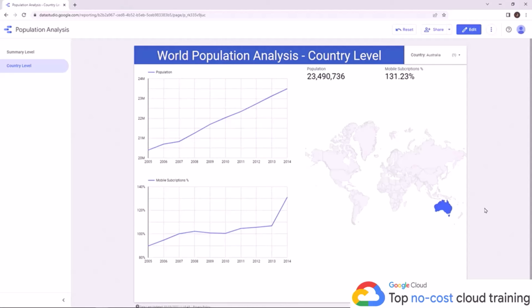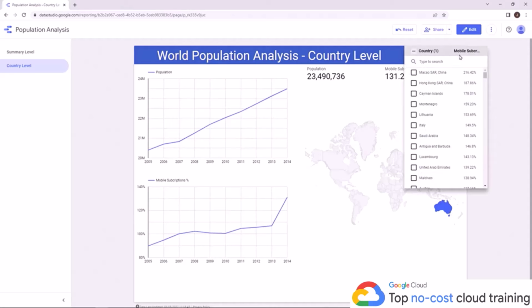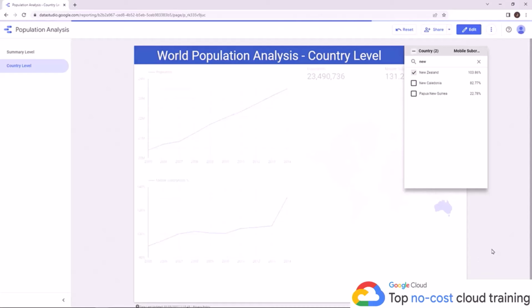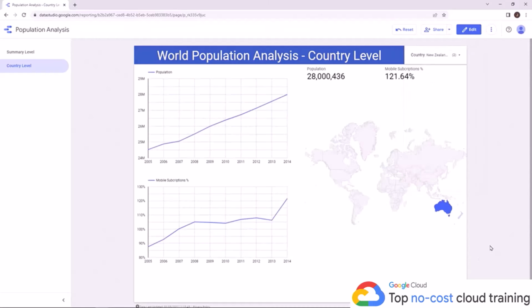Not only that, the GeoChart has responded accordingly. Now, as a default, the country filter is set up to allow multiple selections. So for example, if we go back to it and type in, say, New Zealand, the visualizations and data have been updated to aggregate both countries together.